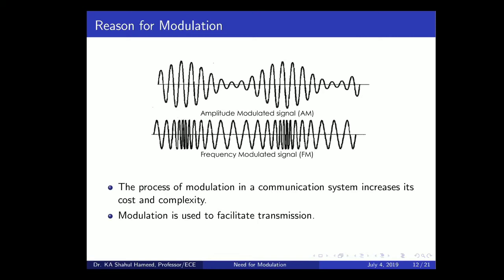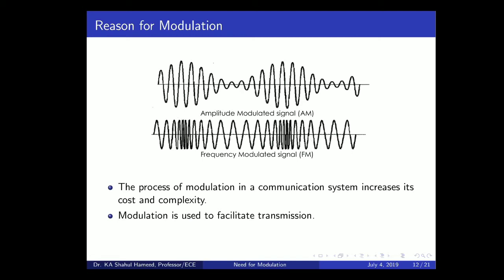This figure shows the graphical representation of an amplitude modulated signal and a frequency modulated signal. You can find the changes in amplitude in the amplitude modulated signal. The envelope is equal to the message envelope, and in frequency modulation the frequency of the carrier wave is varied in accordance with the message amplitude. Whenever the amplitude of the message signal varies, the frequency of the carrier signal may be increased or decreased, depending upon the mathematical equation.